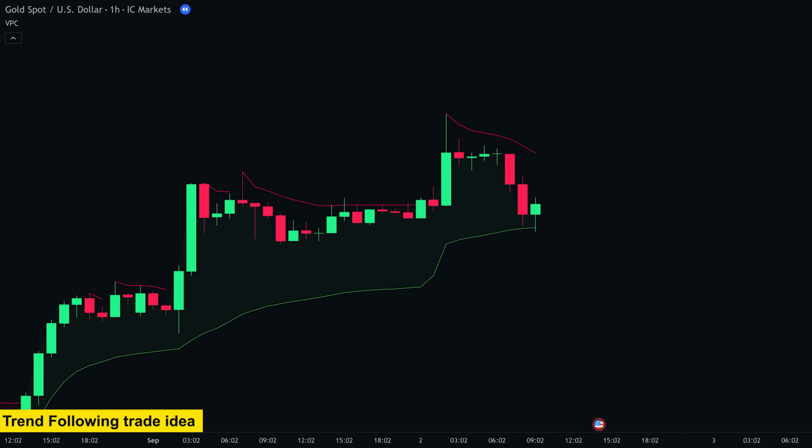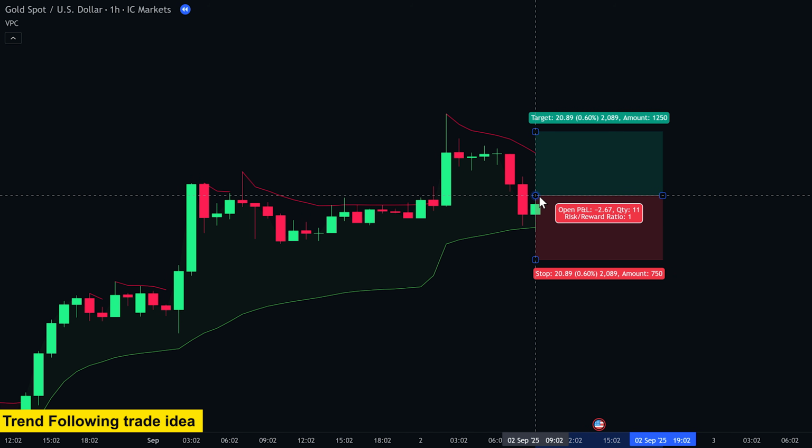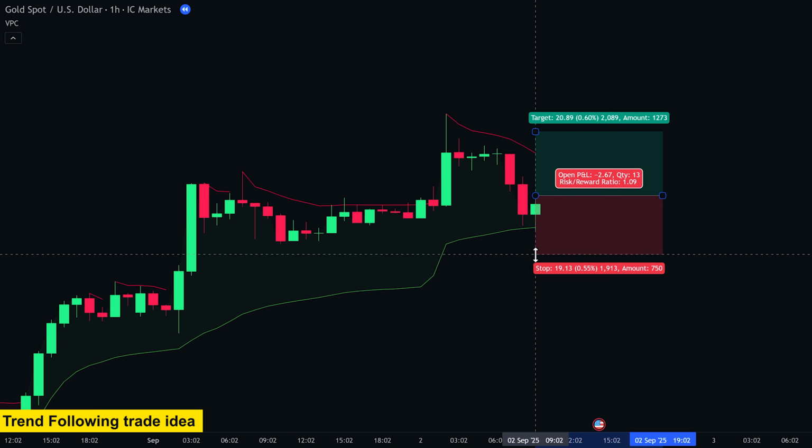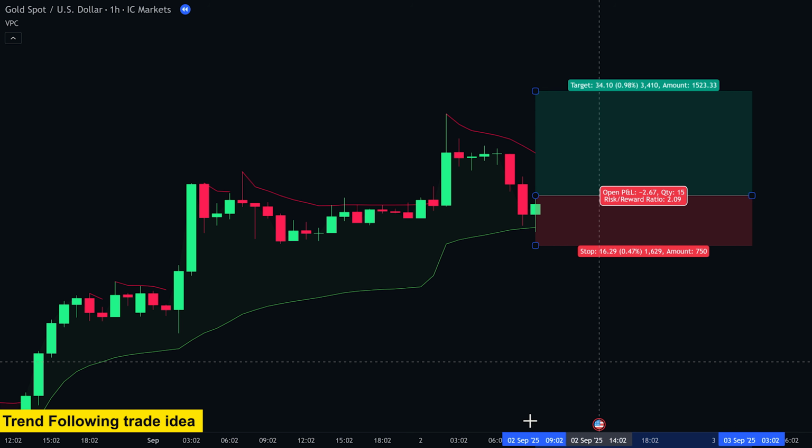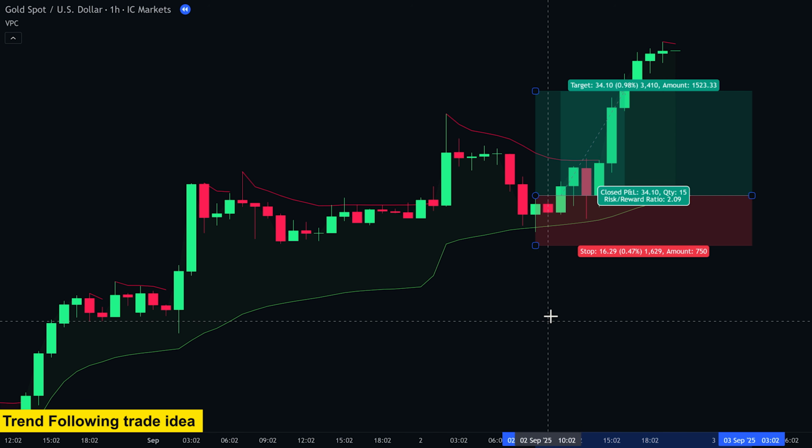First, we are talking about a trend-following trade idea. Here is a buy trade setup. In this trade, you are going to make sure that the VWAP stays green for a good stretch of time. Then you wait for price to come back and retest the green VWAP line. Once you see a clear rejection from that green VWAP line, you enter your buy trade. Your stop loss is placed just below the lower VWAP line. Your take profit target is set at a 1-to-2 risk-to-reward ratio. If you allow this trade to run, you will see that it easily reaches your profit targets.